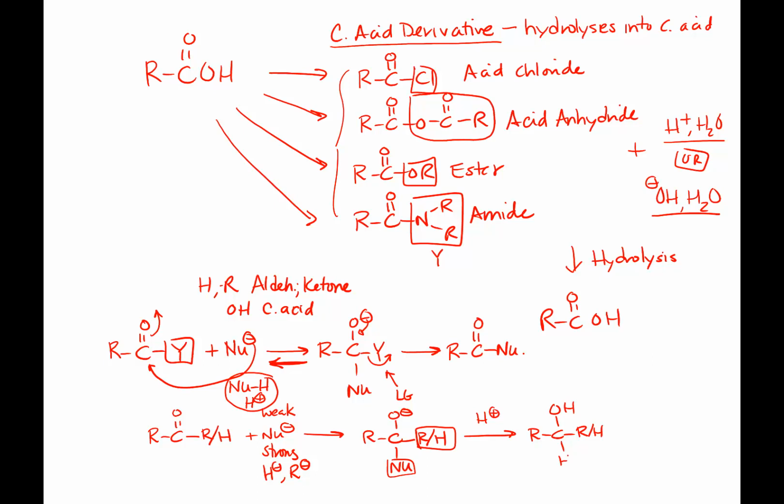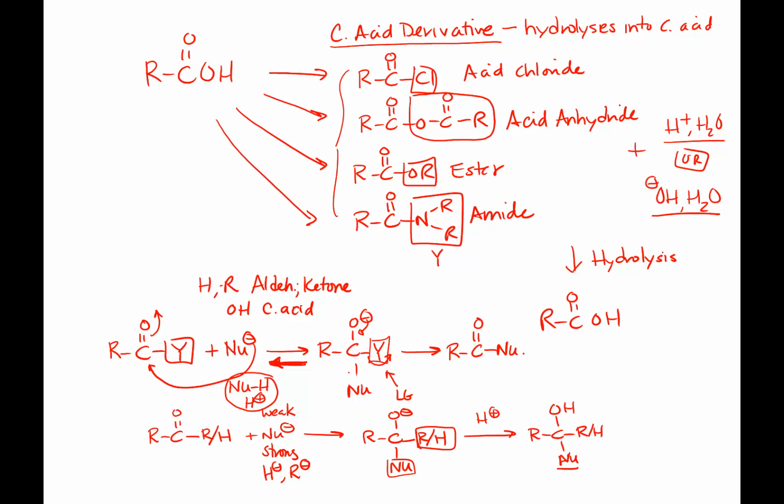Right? And that's what we did when the nucleophile was strong, like an H- or an R-. When the nucleophile was weak, we ended up forming an equilibrium where we would form the hemiacetal or hemiketal or hydrate. But this Y group with an aldehyde or a ketone never left.